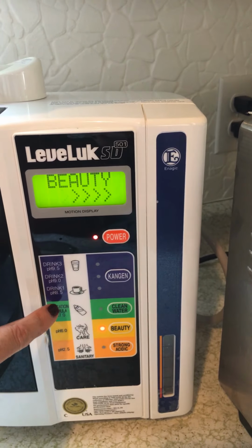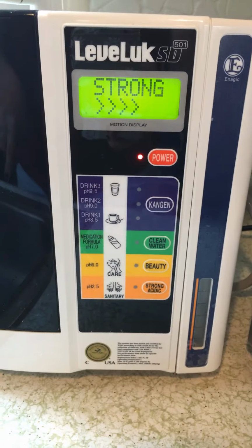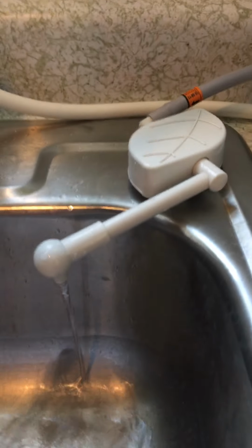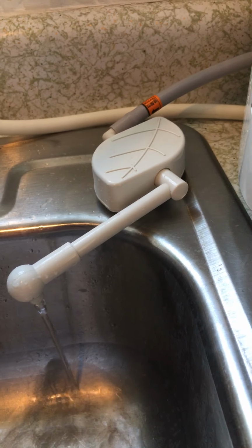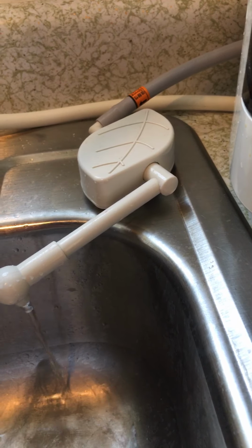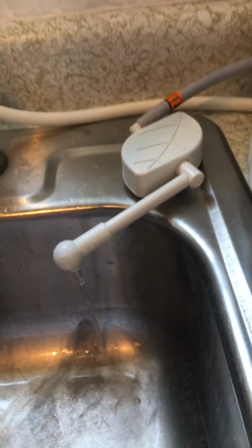So the beauty water will come out this spout, so will the water for the children and babies, and then all these will come out that spout. But when you push this button, Strong acidic water. The strong acidic water is hypochlorous acid. That comes out here. It's pH 2.5, and that kills bacteria. So you can use it on your skin for wounds and healing, and also cleaning countertops and bacteria from meat or whatever you prepared on your counters.